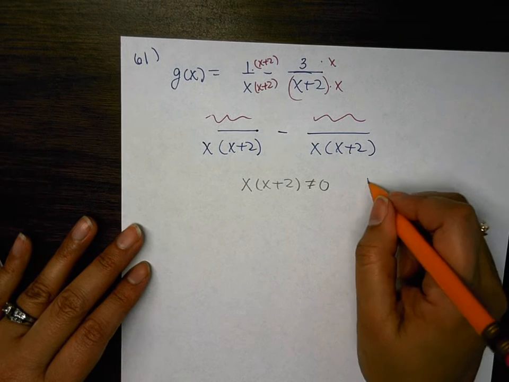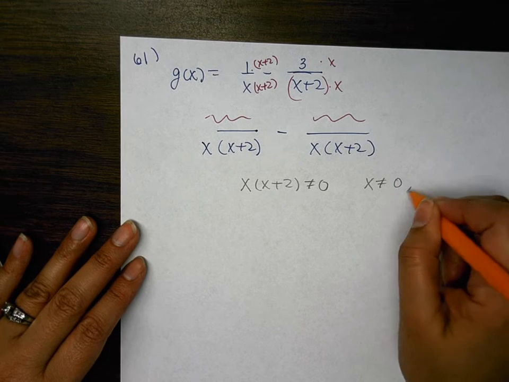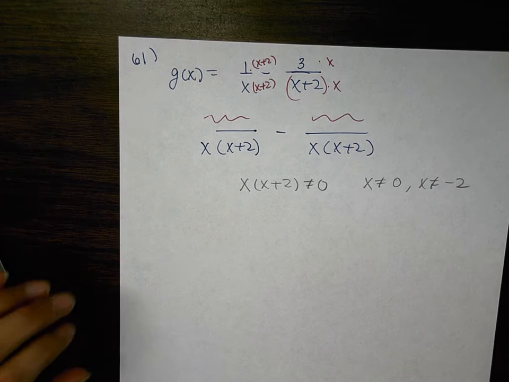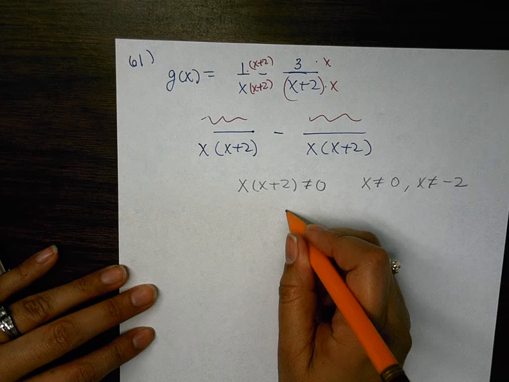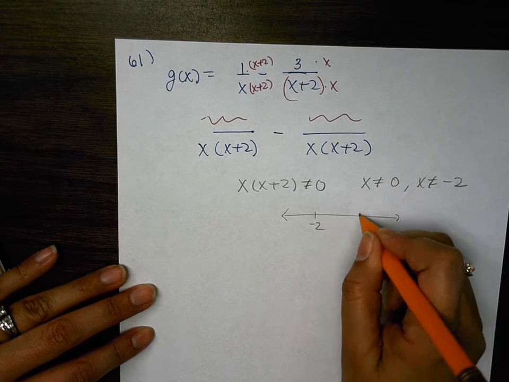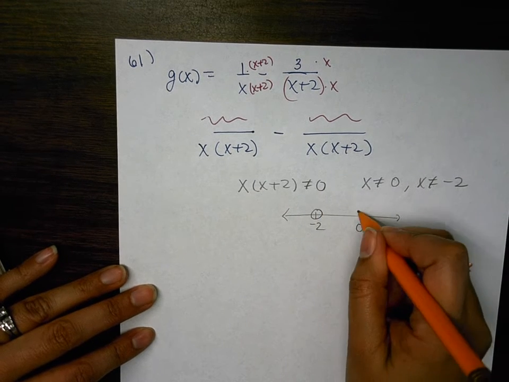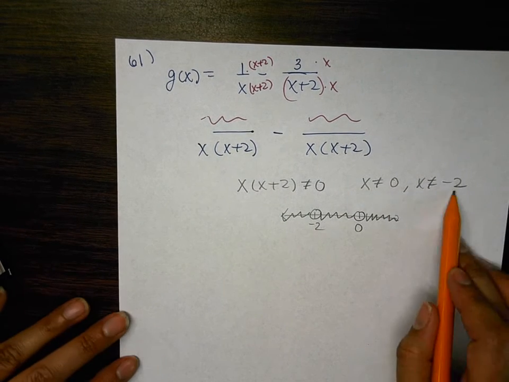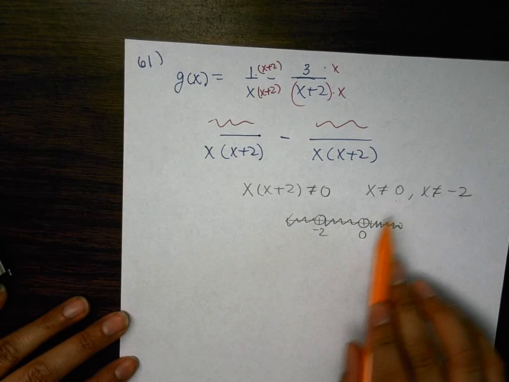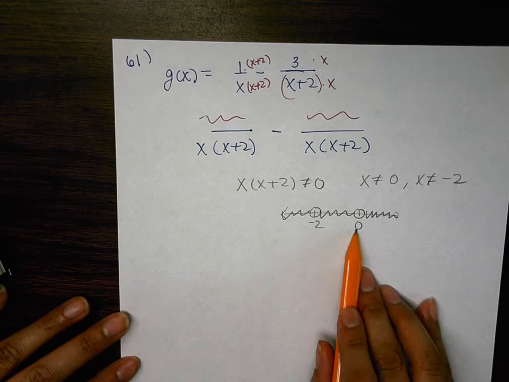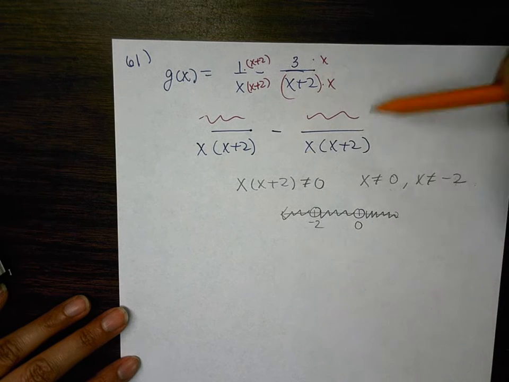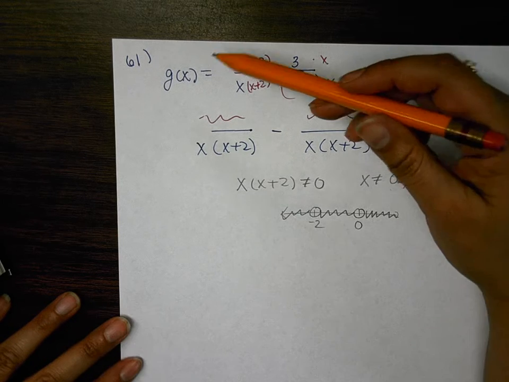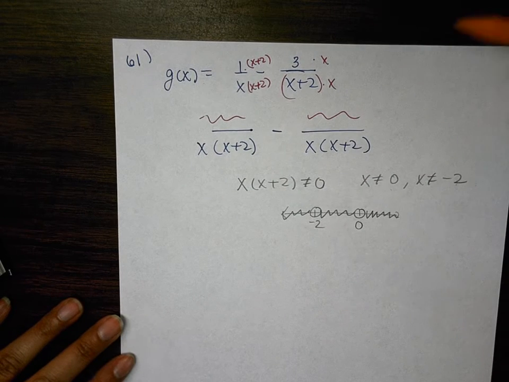What are my two restrictions? x cannot equal 0 and x cannot equal what? Negative 2. And you write that in interval notation. You either can look at it and you know, and if you don't remember, then you do this, because this will always help you. Cannot equal, so those two are open, and everything else is shaded. I shade everywhere except for the two numbers that it cannot equal. 0 and negative 2 are the only two x values that will make this expression undefined. Function, because it is g of x. So we'll make this function undefined.